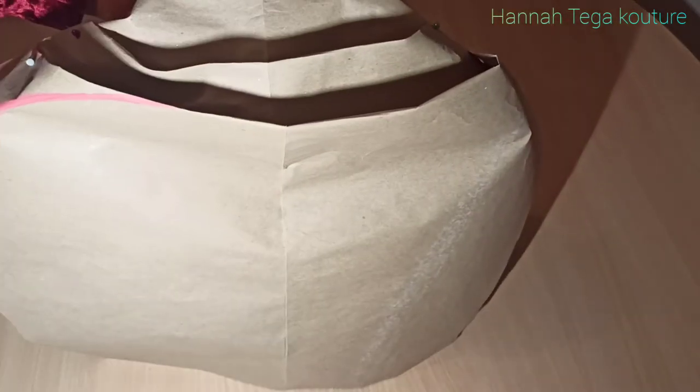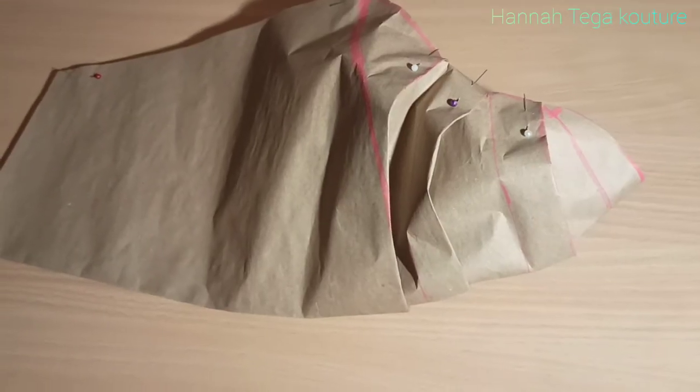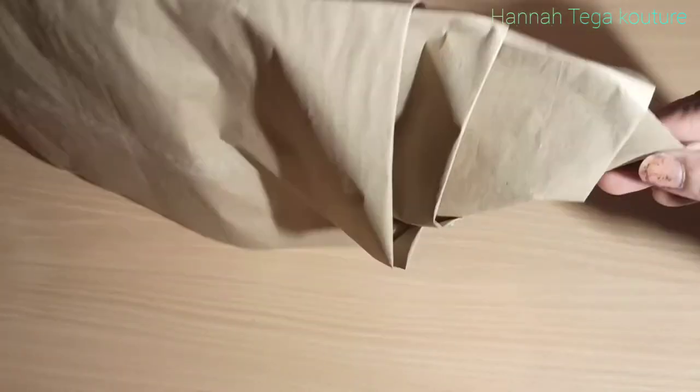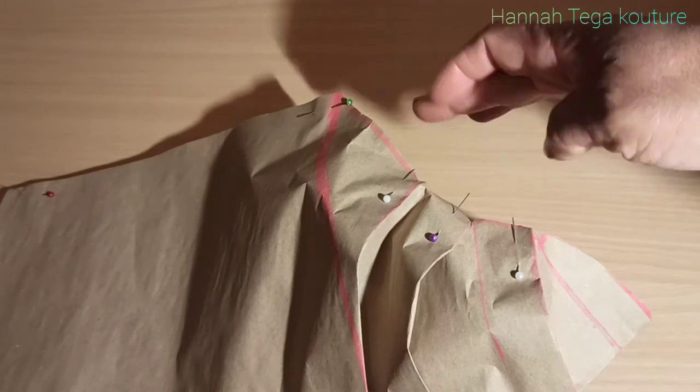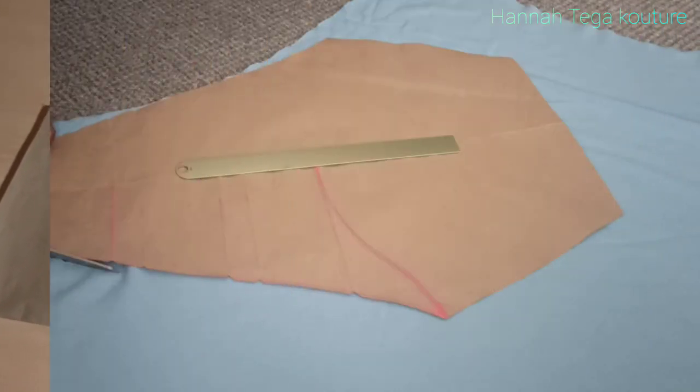Once all the pleats are in place, you should have something like this. So the cowl is properly formed here. After all the pleats have been made, make sure the hem hole is right. This is very important. Check the hem hole again to make sure it's what you want.